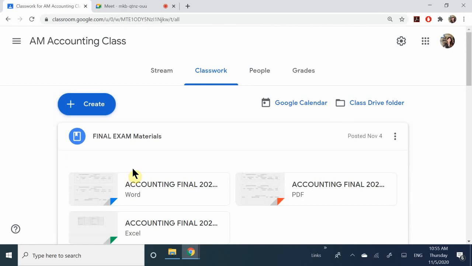So the unadjusted is pretty much summing up your end of the period. Your adjustments come next, then your adjusted trial balance, to ensure that you did your adjustments correctly. And then again, we do the post-closing trial balance to make sure that everything you did in between was correct, whether you calculated the amounts correctly, or made your adjustments for depreciation expense, or rather, your accumulated depreciation, all of those accounts. So that's all the trial balances actually do. They just test to make sure that your numbers match and that they're equal at all times.